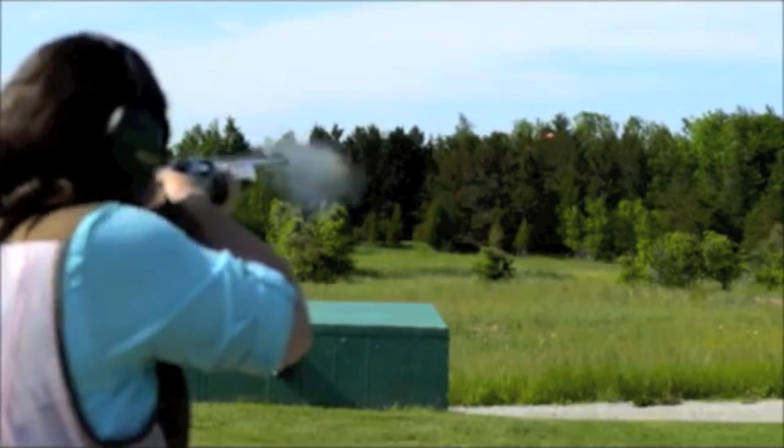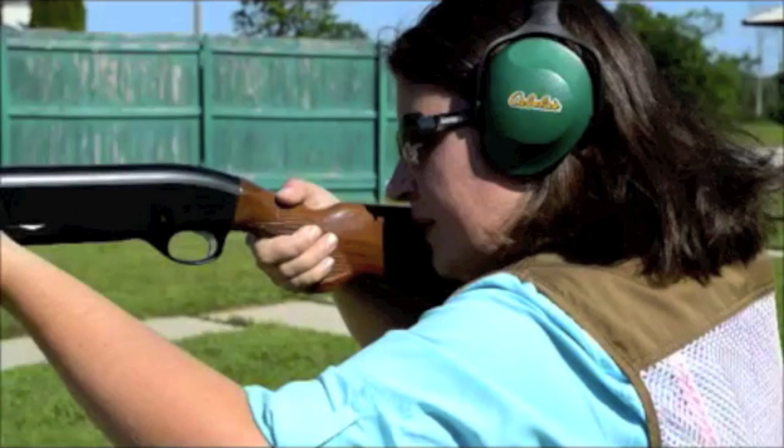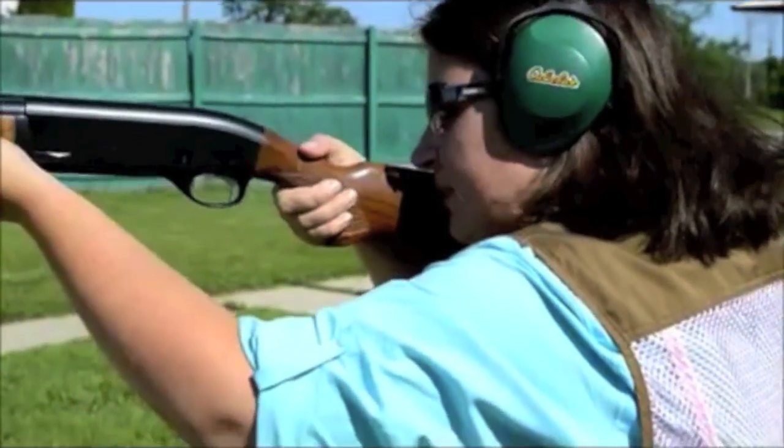The gun features SKB's automatic gas system, so with the turn of the adjustment screw on the forearm, it's easy to switch between light target loads and heavier high brass rounds. We tested both, and the gun cycled flawlessly.